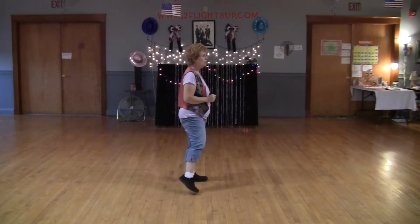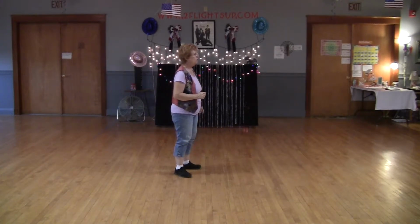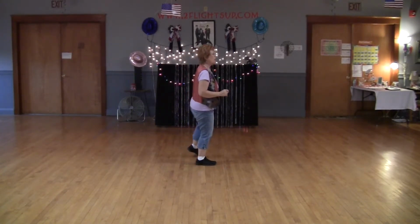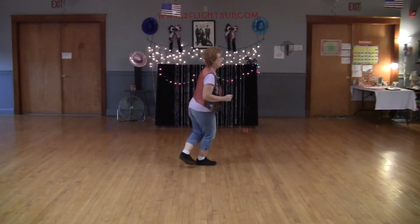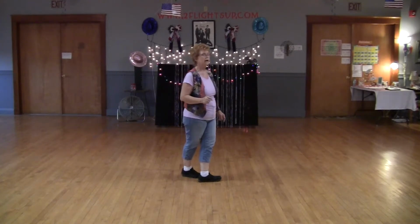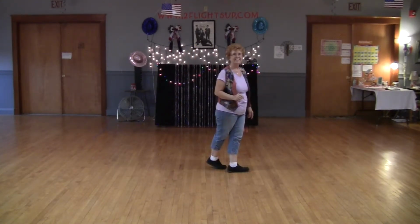From here we touch out with our right, behind with our right, out with our left, in front with our right. Touch out with your left, behind with your left, out with your right, cross over with your left, and start all over again. I will do it one more time to count.